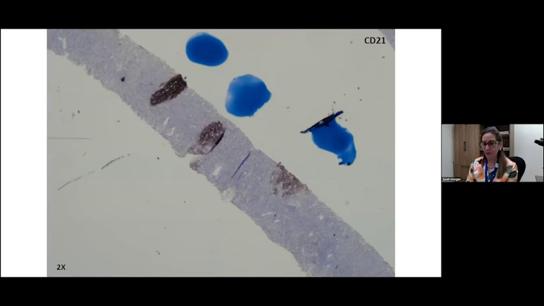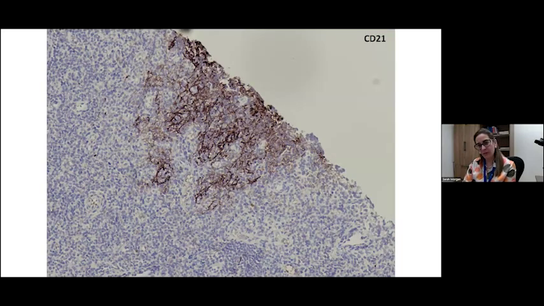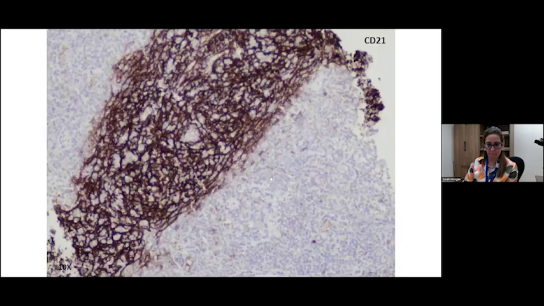I went ahead and did the follicular dendritic cell meshwork markers, which are CD21 and CD23, and we have them both at our institute. These are highlighting the same areas that were highlighted by CD20, and these are basically the lymphoid follicles that are residual in a background of no lymphoid follicles. A close-up view is also confirming the findings that the lesional cells are coming out of the follicular dendritic cell meshworks and spilling into the interfollicular areas.